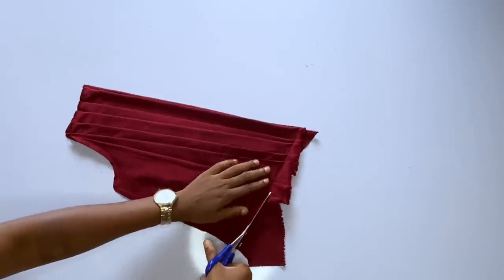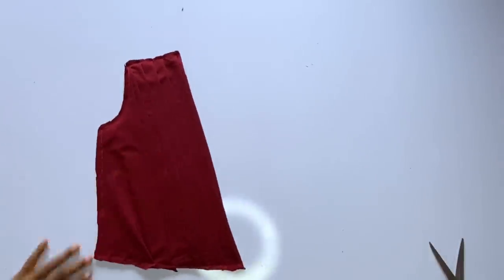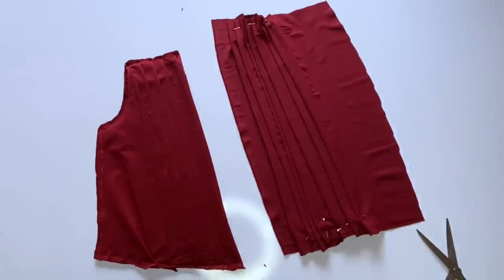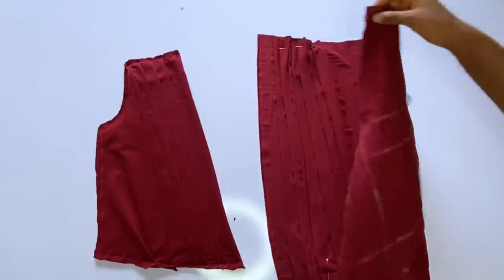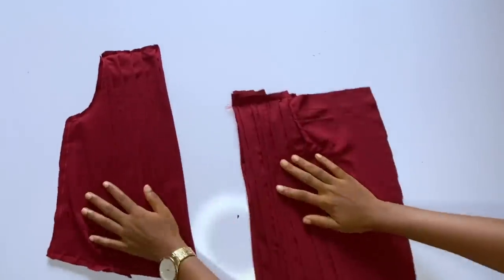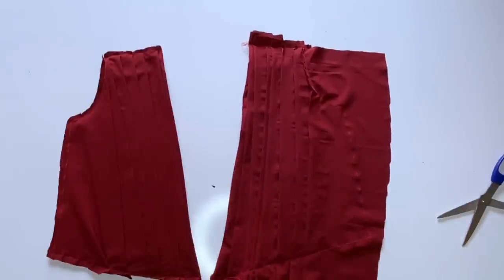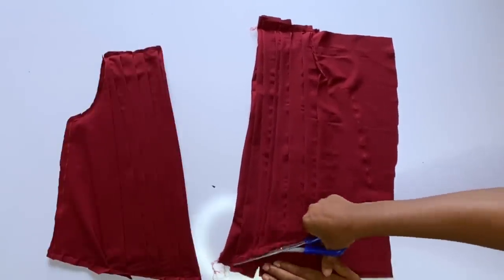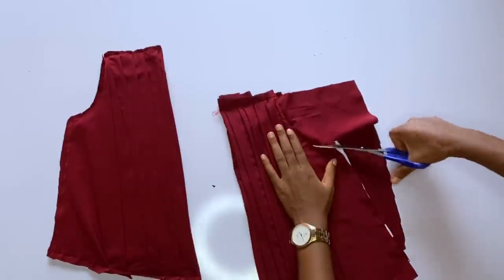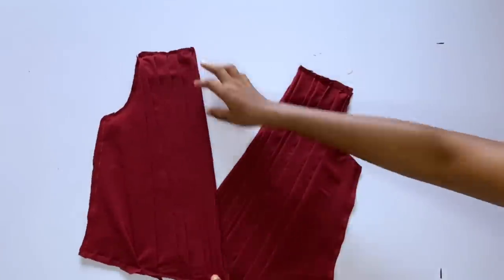I am trimming off the excess to go back to the original front shape. You can see the triangular shape is there and the pleats are in place. Repeat the same on the other side: place the main overlap neckline piece on top of the pleats, run a stitch on the neckline, top-stitch, then fold it over so it sits under the pleated area. Remove pins and trim off the excess. Remember to iron, but do not iron the pleats too flat, and remember to fix your dart — that is really important.